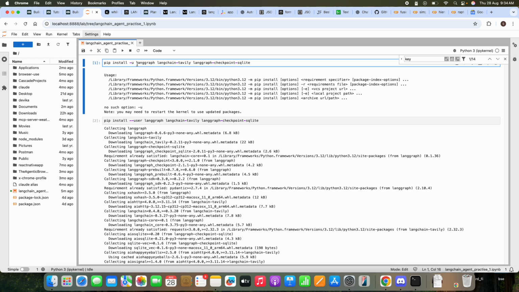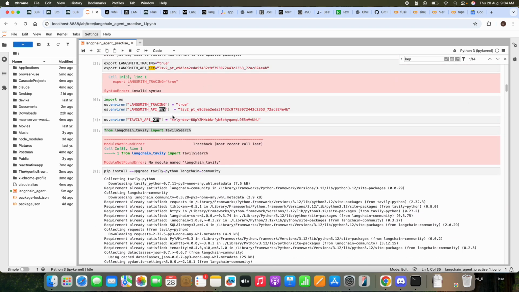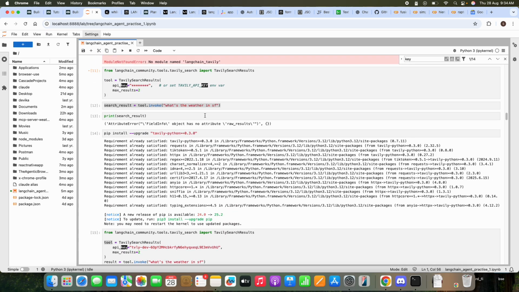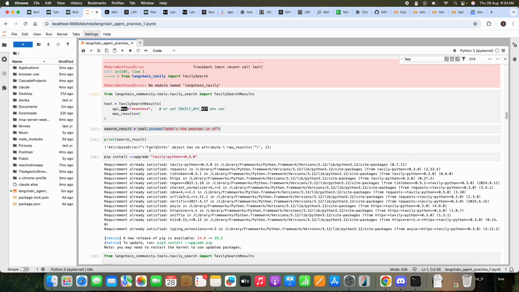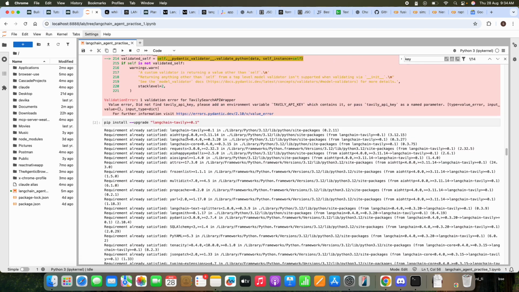I've installed some dependencies, LangChain, Tavily, and all of that. These keys I've already replaced, so it won't work. But you need the LangSmith API key for tracing the logs. You need the Tavily key for the tool, and then these installations and upgrades. Yeah, there are some errors here, probably some old ones, but it has finally worked. I'll go to that directly.